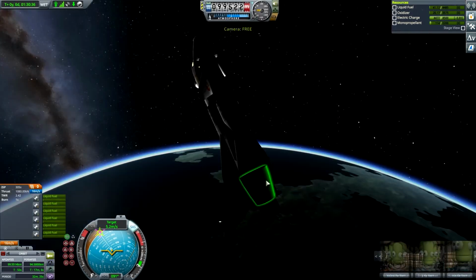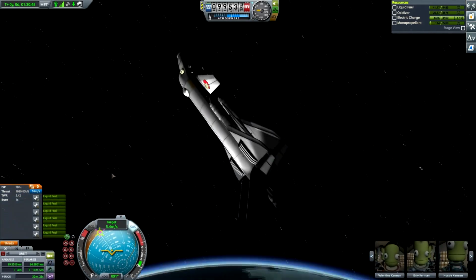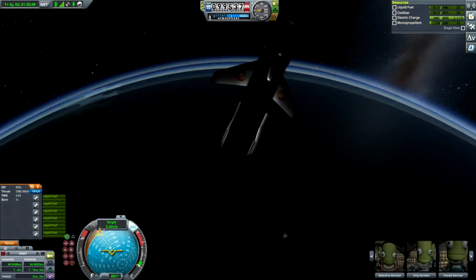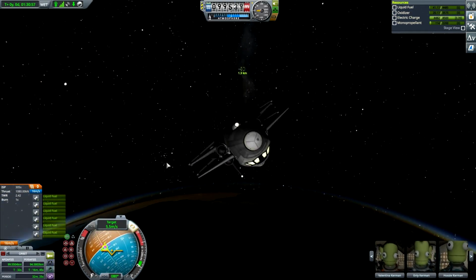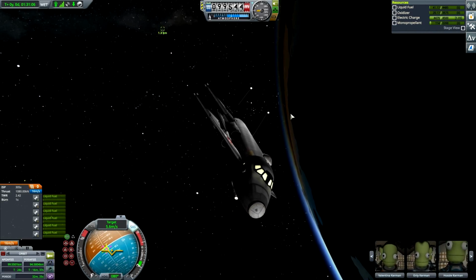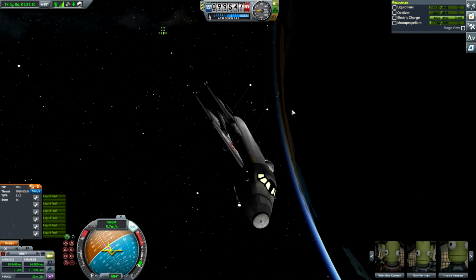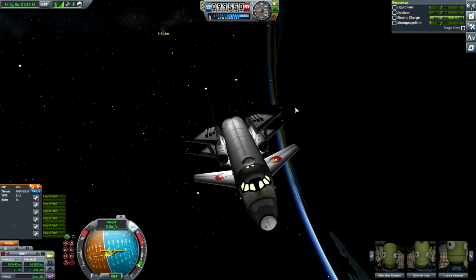1.4 separation, that's nice. Now, where are we? 114 units of monoprop. Come on, where are you? Okay, it should be right behind us somewhere. Ah, there it is. Let's switch to this view because it looks nicer. Okay, you turn around. Thank you. I want some good shots now.